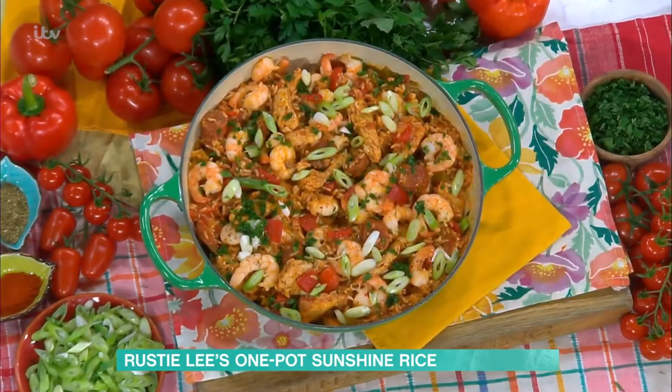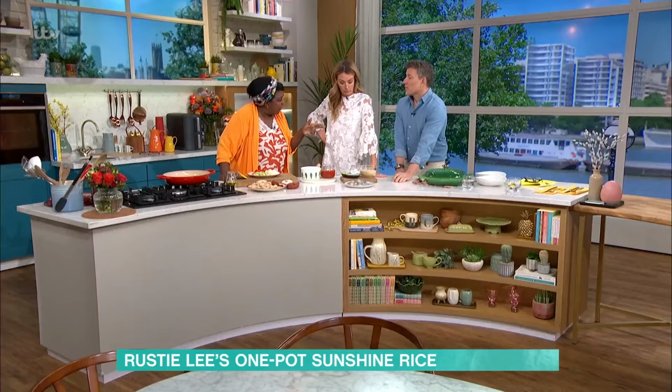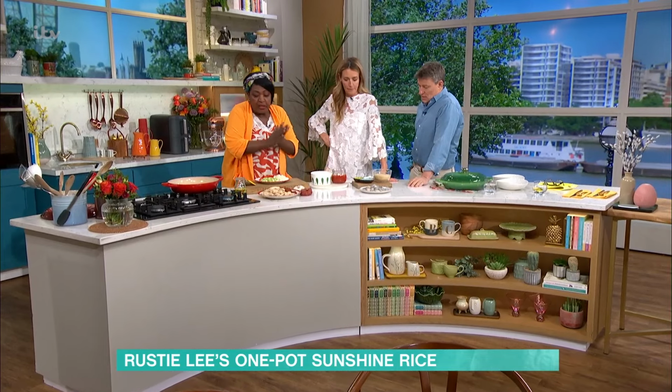It's a family meal. The influences are three: Spanish, African and French. You can see why it's got the Spanish influence, because it's almost like a paella, really. So this is really easy.